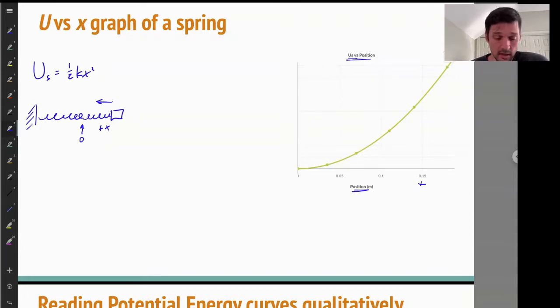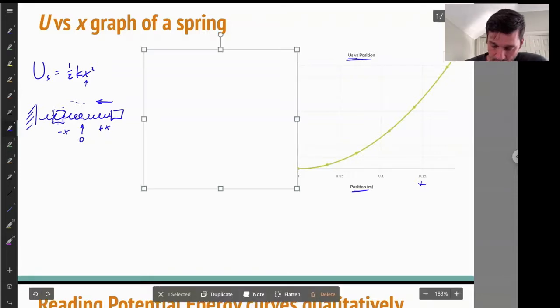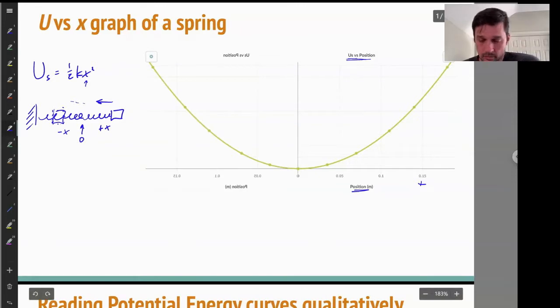And as we've talked about, like any kind of pendulum or spring object, it's not going to stop when it gets back to its equilibrium position. It's going to carry on and go past that and end up over here with a negative position. That would be a negative x, but when you square it, that's going to be a positive. So you could picture the graph essentially being a mirror image. When you move to the left, the spring energy increases. When you move it to the right of equilibrium, the spring energy increases. So it's going to have spring energy on both the right and left points of equilibrium.